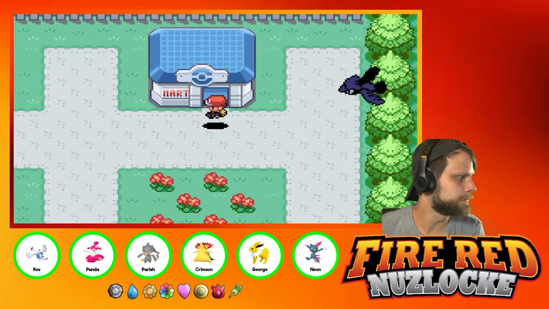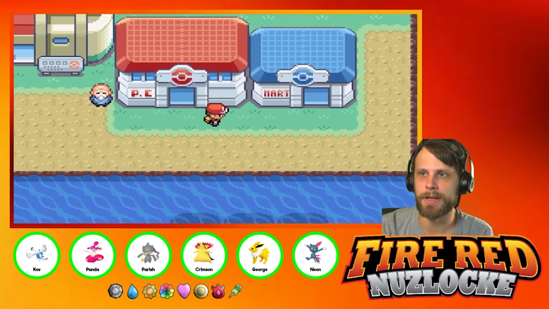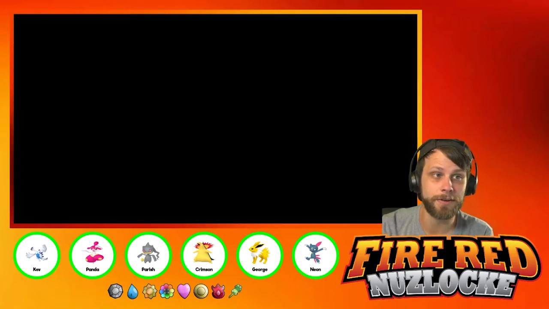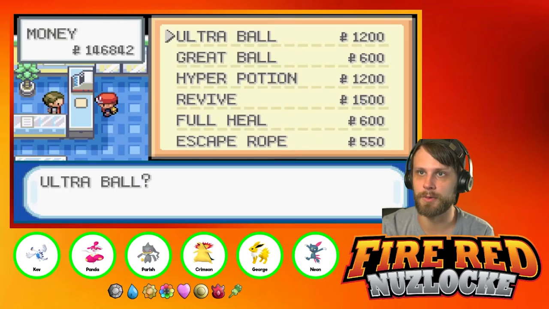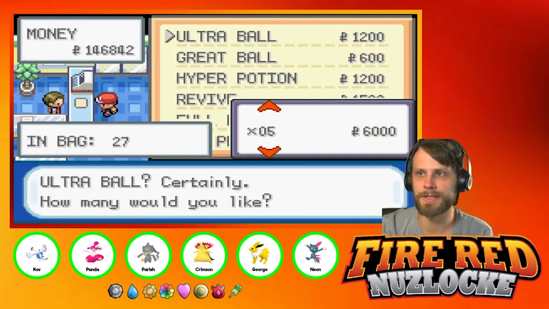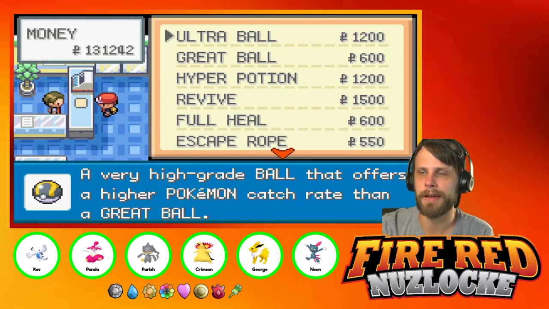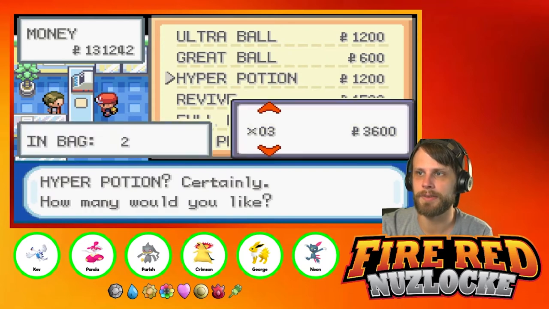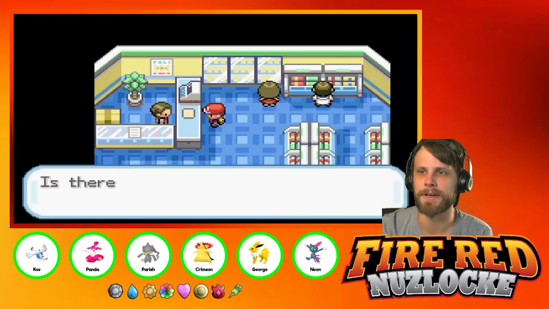Not a problem. Pick up a few more Ultra Balls. I think we do have a decent amount already, but it is a legendary encounter. We've also got encounters in Victory Road that we will not be able to stop by a mart for, so let's go ahead and pick some extras up. Let's buy 13 more. Let's round it up to an even 40. And just in case, let's also pick up a couple extra Hyper Potions, just to be safe. I think that's fair.